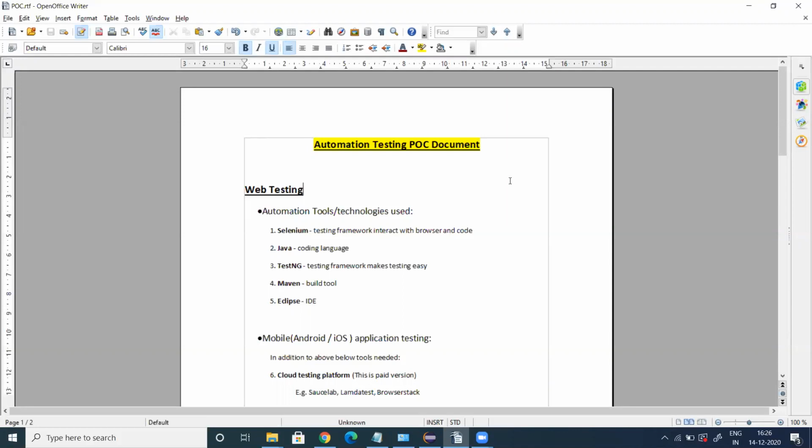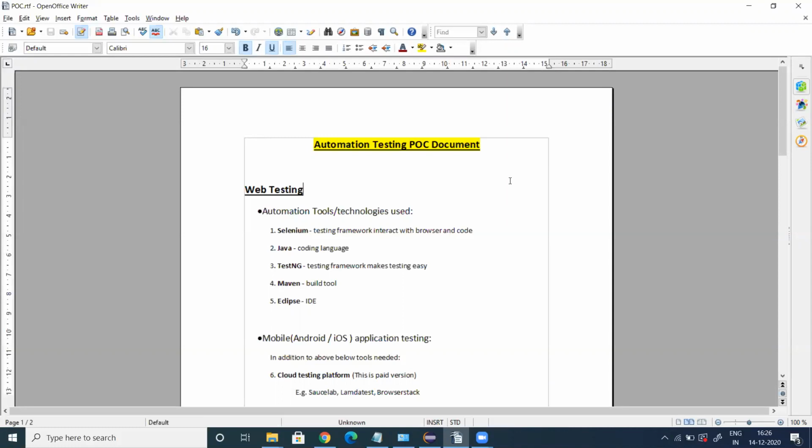Along with that, TestNG is there. The TestNG framework is a kind of jar only. It just makes the testing easy. Suppose you want to execute the test cases in parallel, we can use some annotations from TestNG, and we can execute the test case without the main method. There are some attributes present in TestNG that can be used. So it simply makes the testing easy. That's why I have selected TestNG as well here.